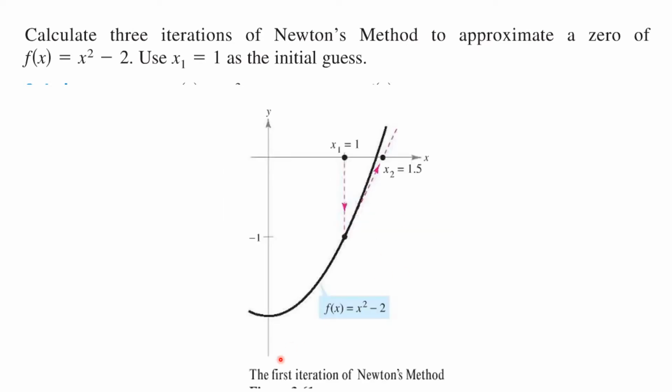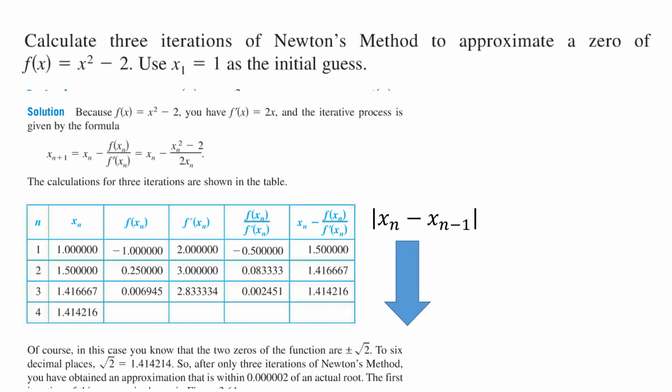Now, first of all, I told you to use your initial guess to be 1, and certainly we know at 0 this is negative, and at 2 this is positive, so we're guessing the midpoint of the interval, which is something you can do if you don't have any other insights, because you know there is a root in there somewhere, and that will get you started. And again, we're using this 1 in our first step, and then we're going to be computing this, looking at the tangent line and calculating what that point is.